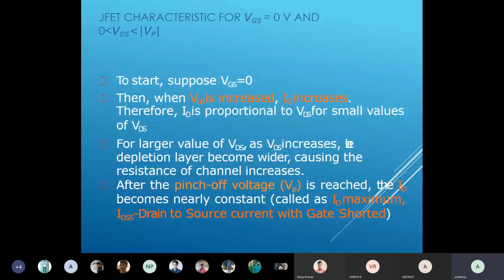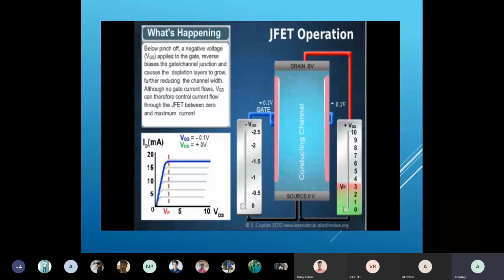If you look here, the current flowing from drain to source is controlled by how much gate voltage I am giving. Why? Because here I am making the reverse bias condition and blocking the conduction channel. So here it represents voltage. Voltage is the only thing I give to the gate to control the flow of current. That's why the FET is named a voltage control device, and the BJT is named a current control device.